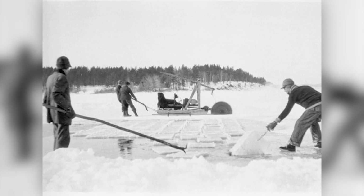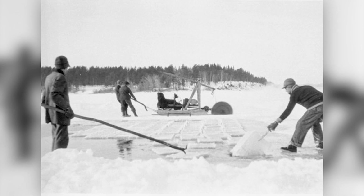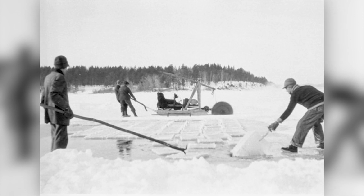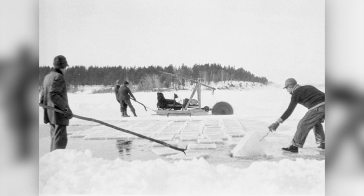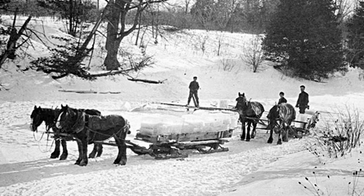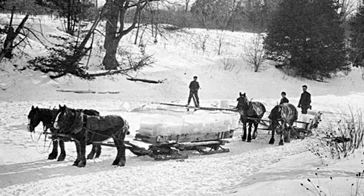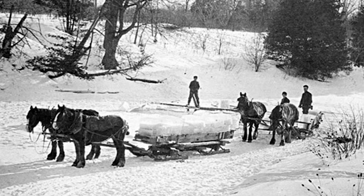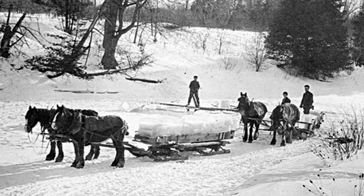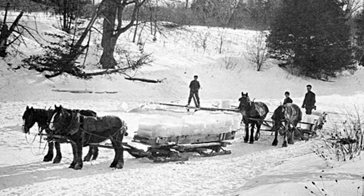Ice harvesting was another big business in Pound Ridge during the 1700 to 1800s. In those days, ponds often froze down 12 inches or more, and special tools were needed to cut it. It sometimes took 2 full days to harvest the ice from a medium-sized lake like Kitchewan. But one of those would produce over 1 million pounds of ice, and at 10 cents a pound, that could bring in more than $10,000.